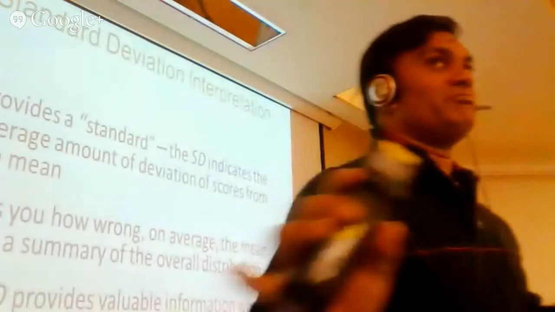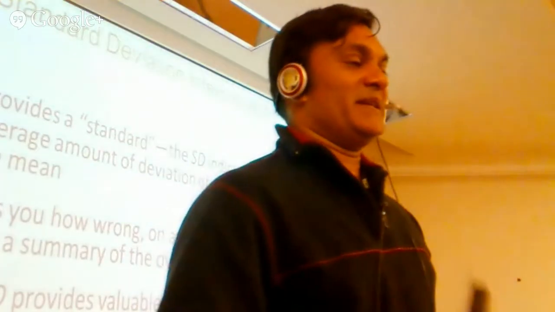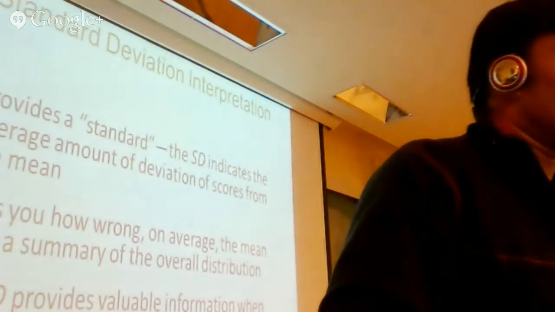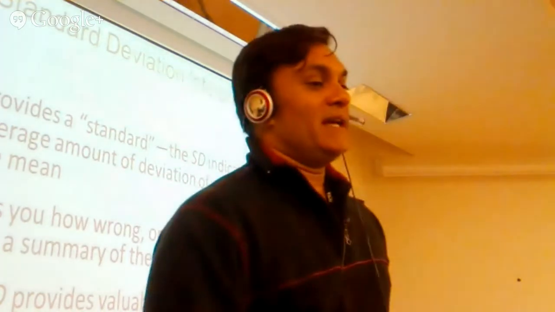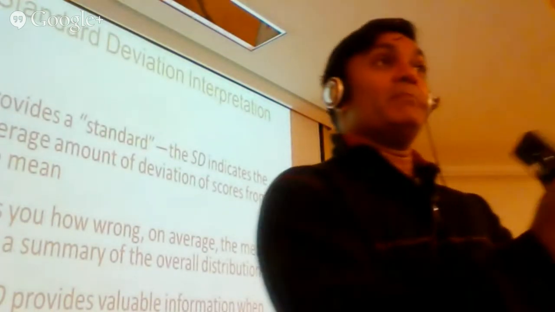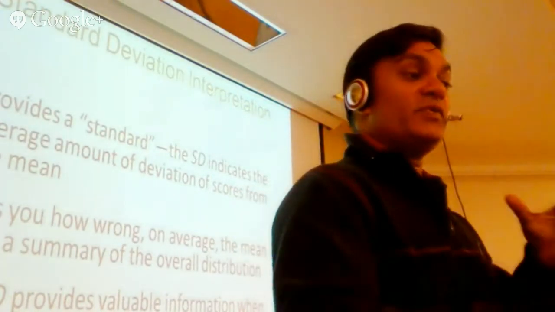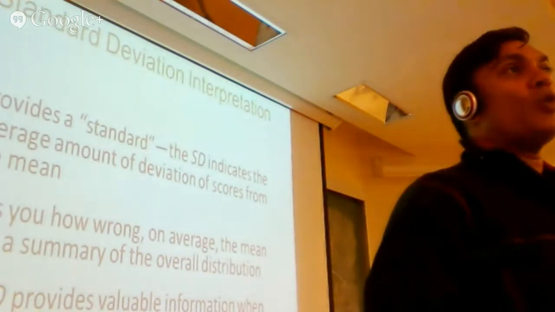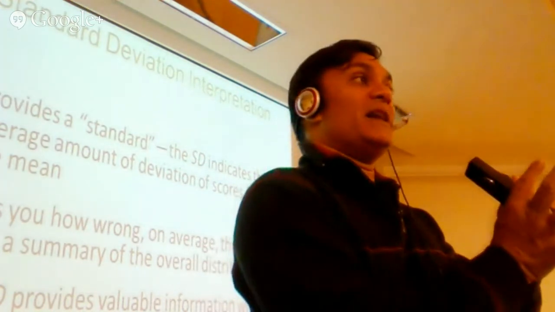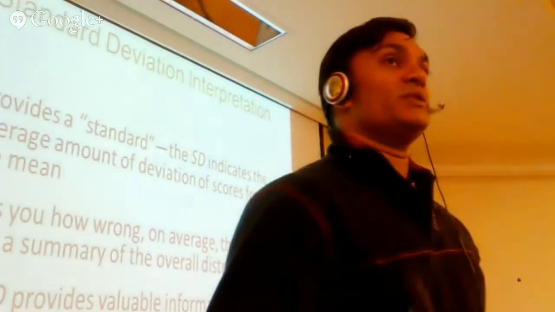Still with me? All right, good. I'm speaking like your kindergartners, I know that, but sometimes I got to go slowly to make sure it all gets absorbed. All right, so once again, the standard deviation gives us a standard or a typicalness of the amount the deviation scores differ from the mean, and it tells you how wrong, on average, the mean is as a summary of the overall distribution.